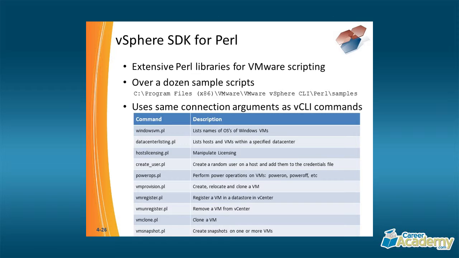We've mentioned before there's also an SDK, or Software Developers Kit. There's actually 3 of them, but one of them has a bunch of Perl scripts. We don't get into it in too much detail here, but if you're a programmer, you can see which Perl scripts are available here in the table to provide you with extended capabilities.